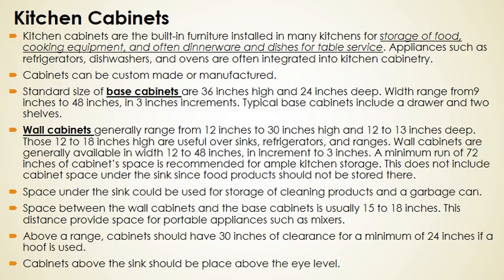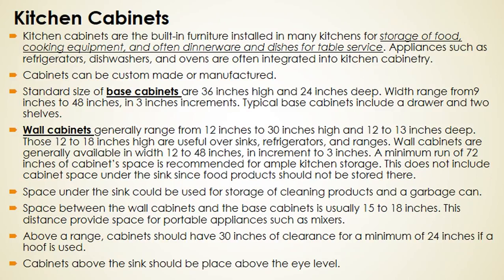Kitchen cabinets. Kitchen cabinets are built-in furniture installed in many kitchens for food storage and also for storage of equipment, dinnerware, and table service. Cabinets can be custom made or manufactured, both. The standard size of base cabinets is 36 inches high and 24 inches deep. Width may range from 9 inches to 48 inches in 3-inch increments. They basically include a drawer or two shelves.